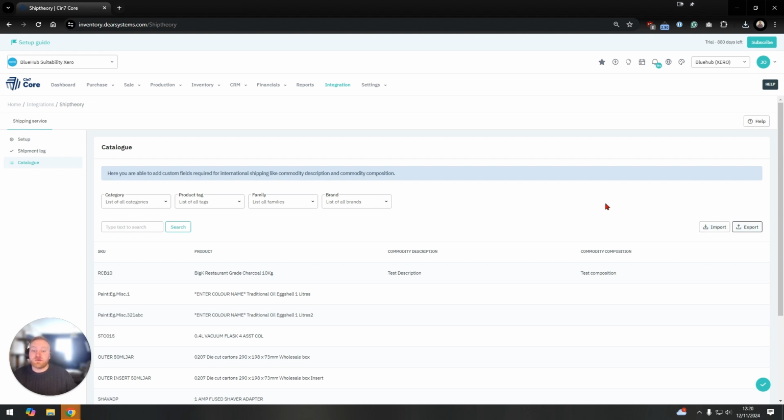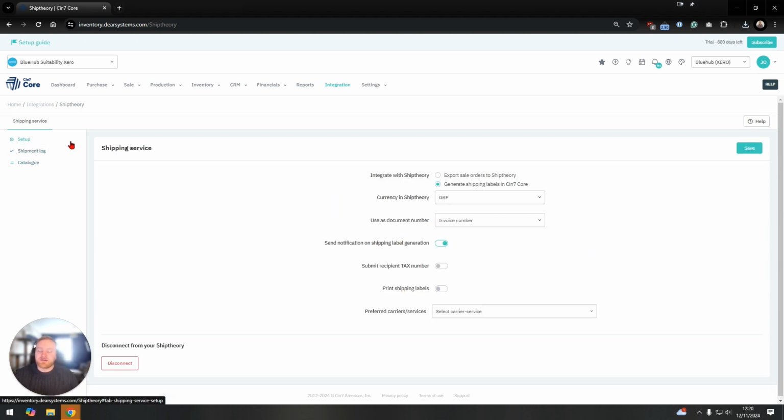Once that data has been imported back, every time you are processing a shipment inside of Cin7 Core and have it pushed through into ShipTheory, whether this is on an individual level or on a bulk export, that product information is going to be pushed through every single time. So if an update happens or if something changes or if it's the first time for that product to be pushed over, that data is going to be sent over into ShipTheory.